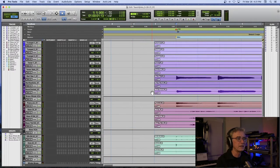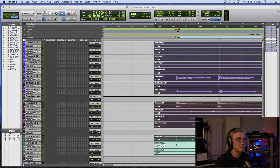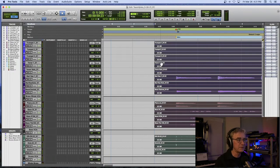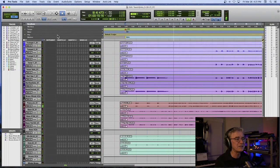So let's go to the source right here. I could tell just from the beginning of that that it's very hot. So I'm going to select all these tracks, right? And then I'm going to bring the clip gain down about 7 or 8 dB on all of them. So I'm holding down Shift and Control and the downward facing arrow. Now let's take a listen. Better. So I'm just taking a listen right now.